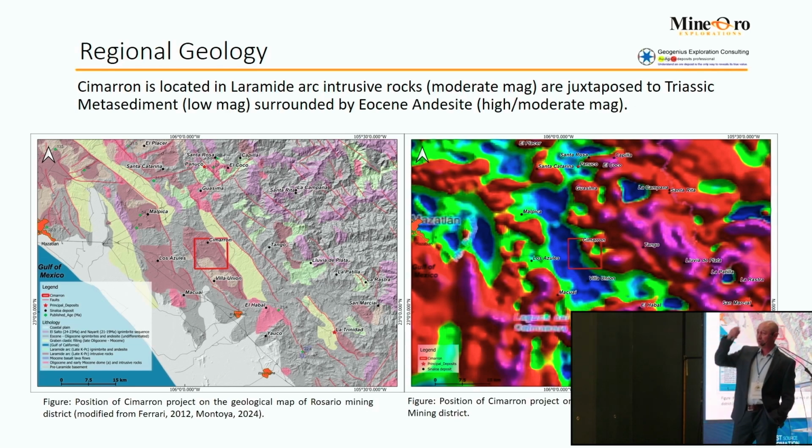Okay, so that's the good work of Paula Montoya. A very good regional map. We don't see that much. And it fits pretty well with the geophysics. Cimarron is located in the middle. As you can see, Tango is here, Malpica is there, Los Azules, same thing. And Macay, for me, is a project I visited, and I saw some high sulfidation mineralization there. So it's that type of system, and Trinidad is just here with some limited porphyry things. Okay.